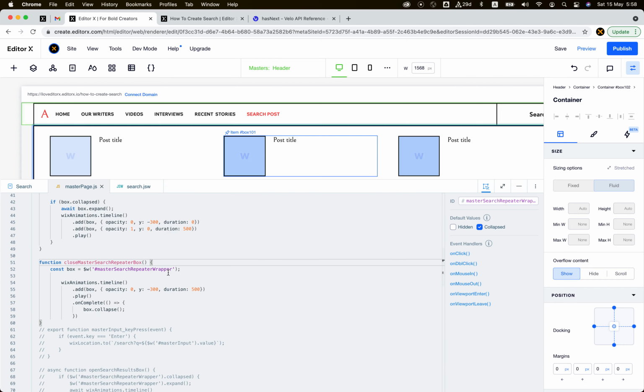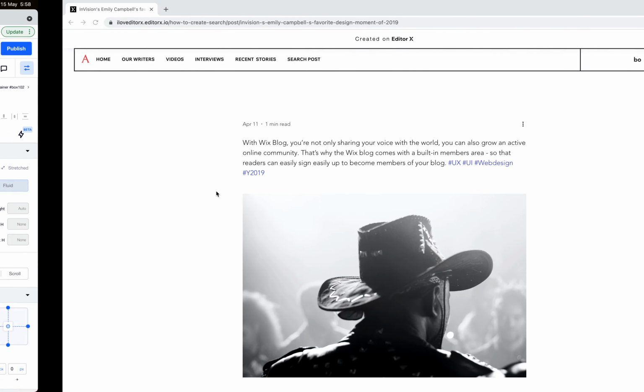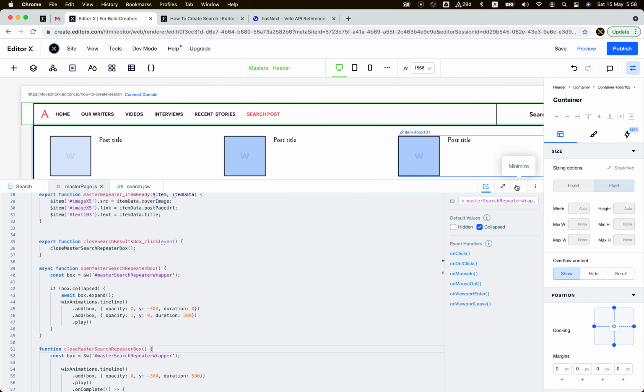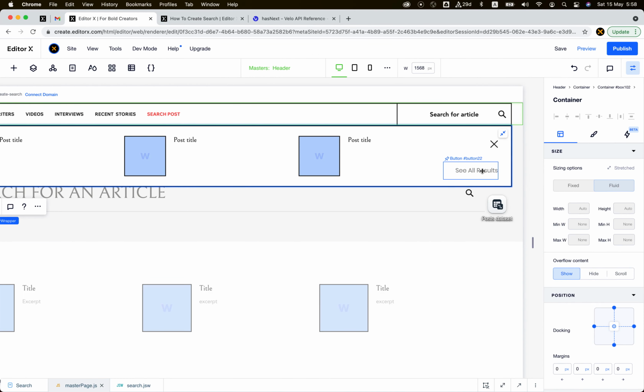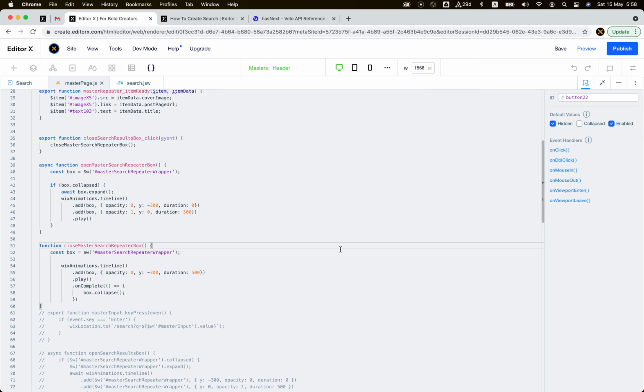Alright, what else do we need to do? Okay, there is the button that says see all results, because if I type B, I have lots of results and I display only 3. So I need to give the user an indication whether there are more results or not. How can I know if there are more results, because I limit the result to 3?